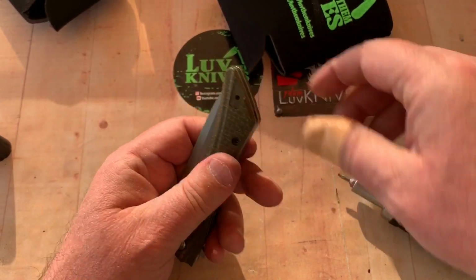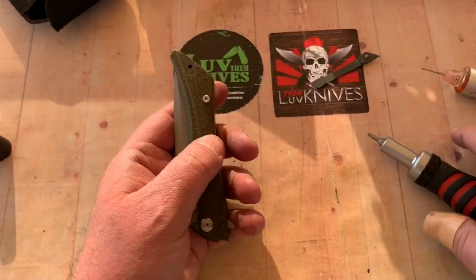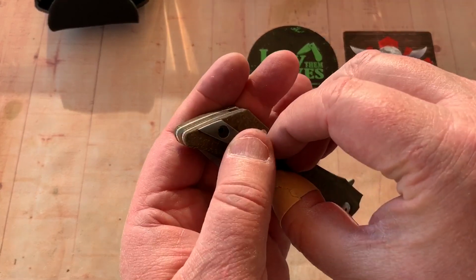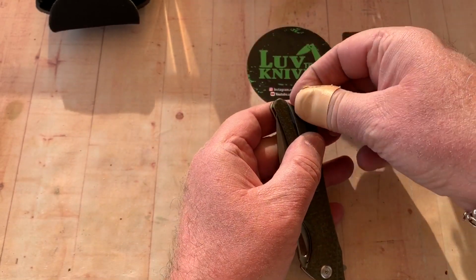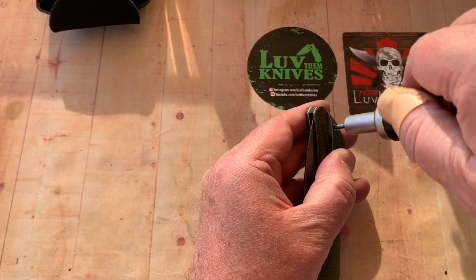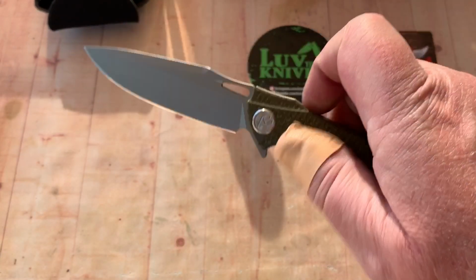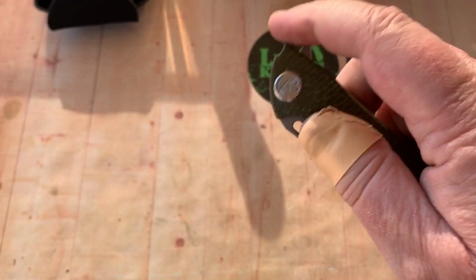Odd and unusual. And let's see, we've got one screw here, and then we've got the pocket clip, which obviously is right hand only. And fit the pocket clip back in our little zone. Screw. And there we go. That looks perfect. Yeah, action's fine. Nice.